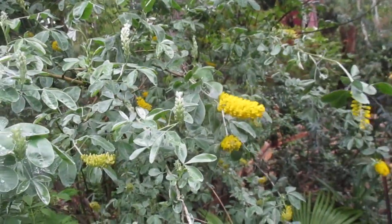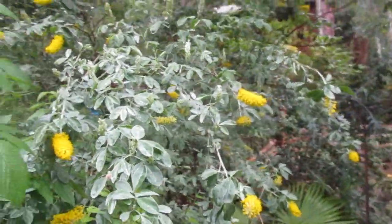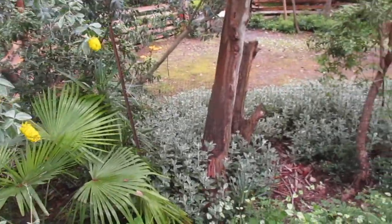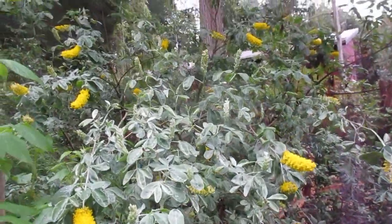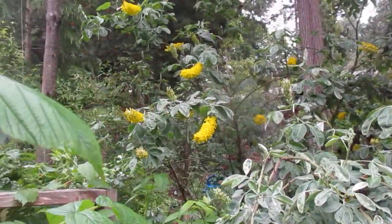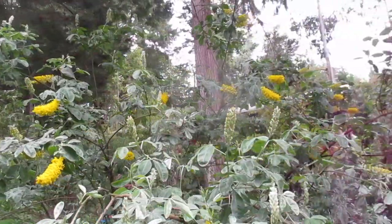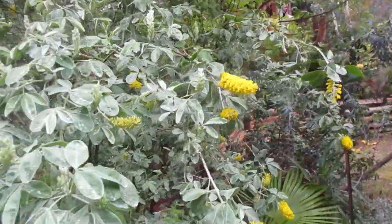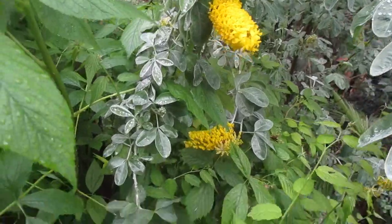I've never seen seed on it before, but it's got a nice kind of silvery foliage on it, just like the Senecio grey-eye down there. It's extremely drought-tolerant, and I don't know how much cold it can handle. It's not common — I've never seen it growing in Vancouver. There might be people growing it there, but it's more common here in the southern Gulf Islands, and it does stand up to our dry summers.